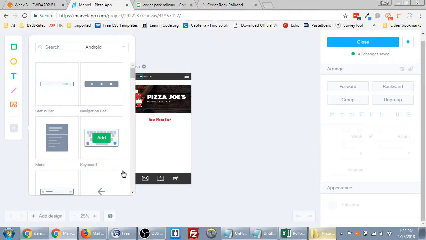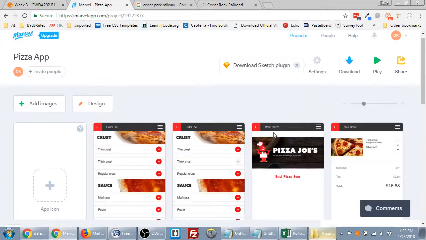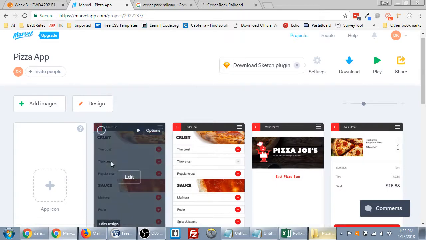But I'm not going to spend a lot of time in this just because the main thing you may use are just these pre-built menu items. But I don't think you're really going to be drawing circles and squares, okay? All right, so hit close. You can do that to any of your images here.